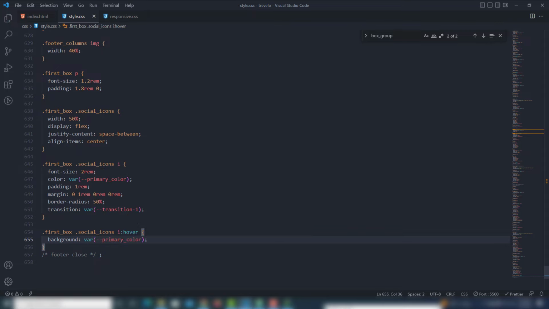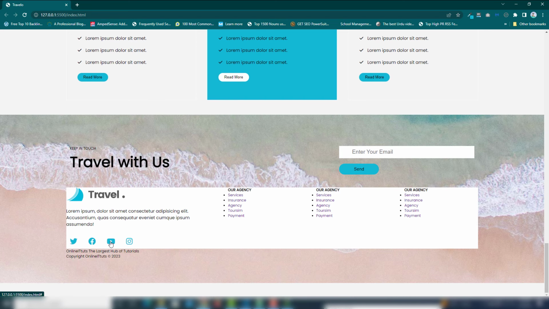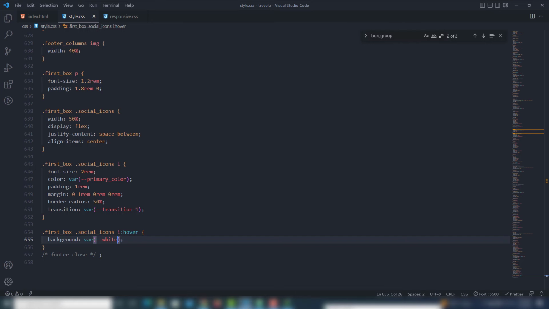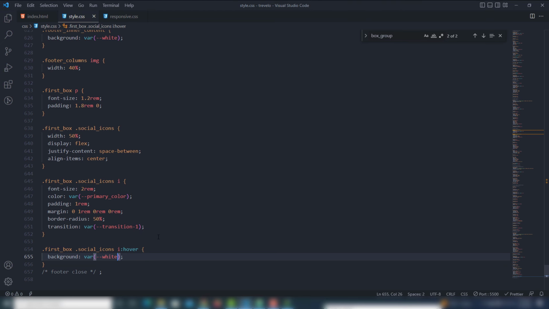This is similar, so on hover, let's see, this is the BG primary, but this time I'm going to use white. Right, but it's not looking good. So this is the background color, guys.